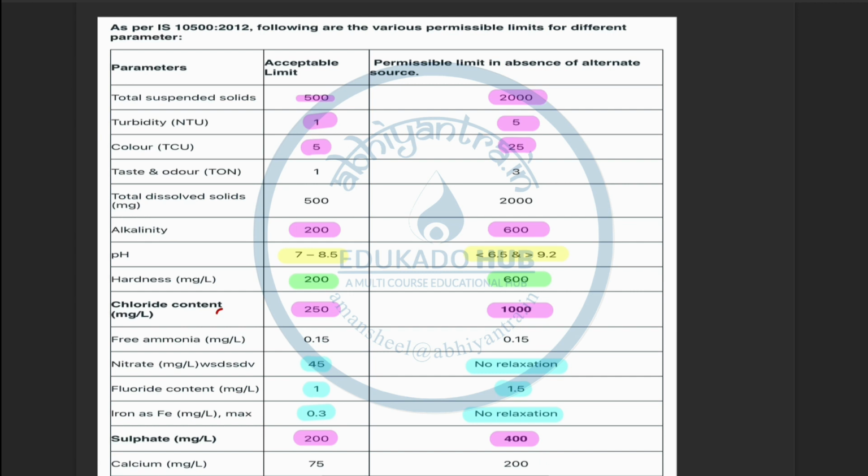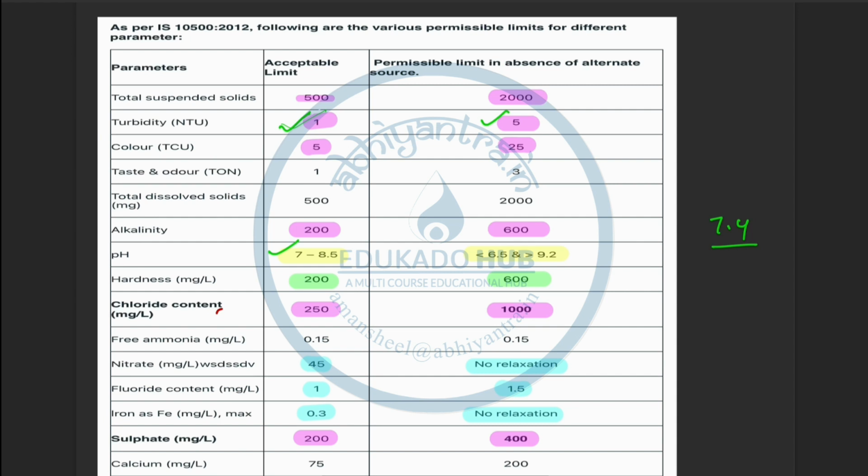So here see, turbidity acceptable limit 1, but we can manage with 5 as well, right? So 1 to 5 is okay, turbidity. And next is pH value. They are asking pH is 7 to 8.5 and we have the pH 7.4 in the question. This is also good. Then fluoride.